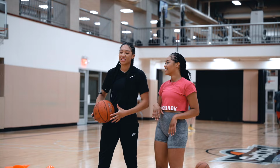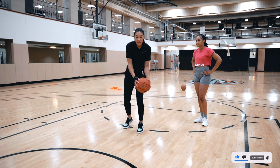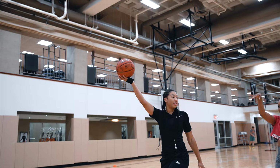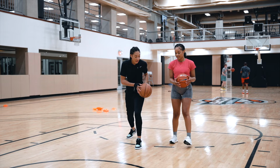So a Euro is when you come and you can dribble with the step. So dribble, step, layup, right? So it's basically going the opposite way. So say I want to go left to right. All right, so I come up and I can here, here. So you still get two steps after your dribble, right? So here, so step. Step, that's a Euro. Dribble, dribble, step left, step right.